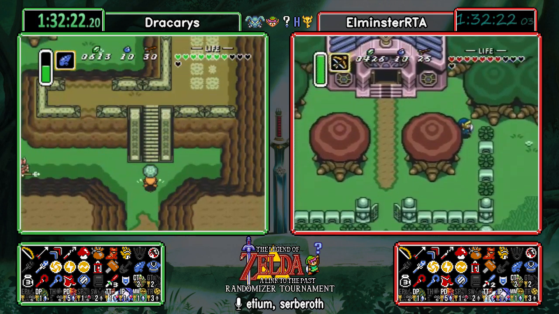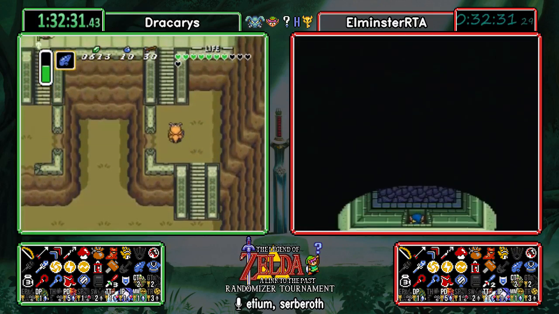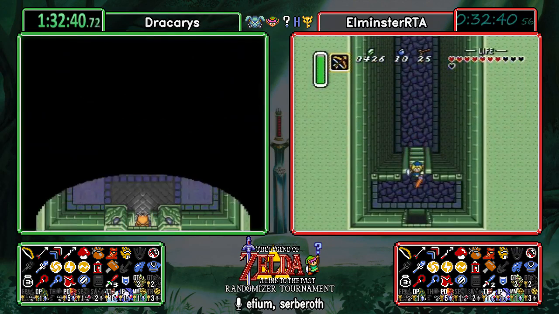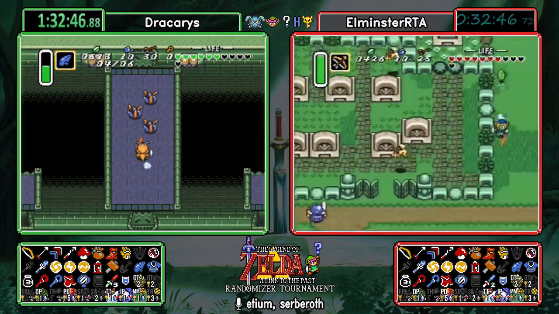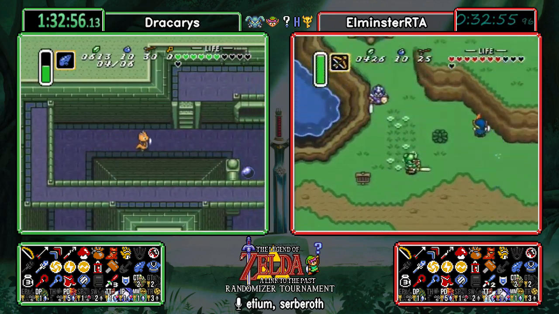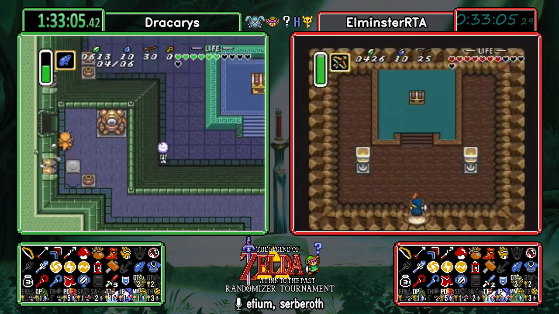Alright, Dracarys does have the extra key for Palace of Darkness here. But it looks like he's going to come over here to Eastern Palace, maybe finish off Armos Knights. Yeah, Elminster is starting to do some of those boots checks that Dracarys did much earlier. Ooh. Dracarys booting a little bit too far there. Yeah, I think he's going to see what's on Armos Knights. What could Armos Knights have?